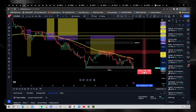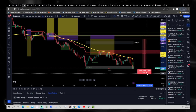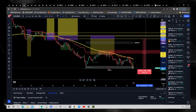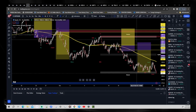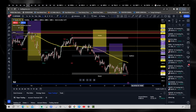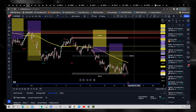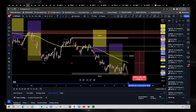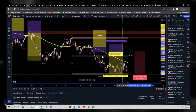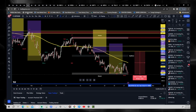So, I mean, you could literally see, look at it. I don't have to make this up. The numbers do the talking, all right? I'm not trying to sell anybody on anything. Either you see the value in this or you don't. It's really that simple. That's one of the reasons why I don't even show my account balance, because I'm not trying to show or prove anything. I'm really just trying to educate and inform. So you can see, I'm literally using this strategy and you can see what it's doing, okay?